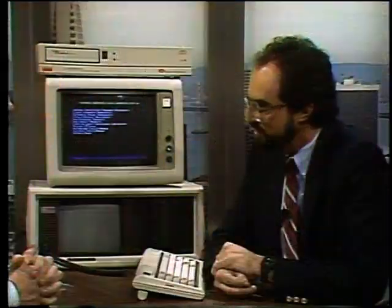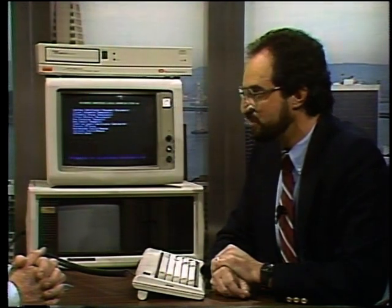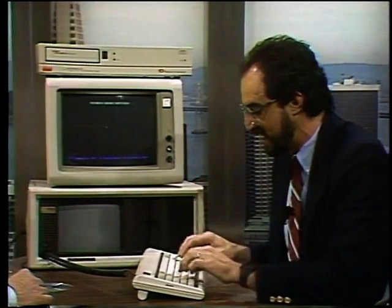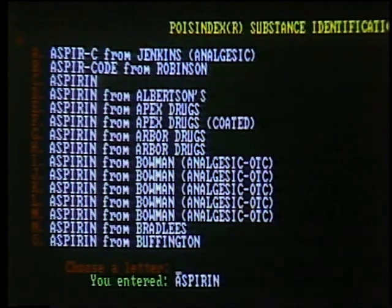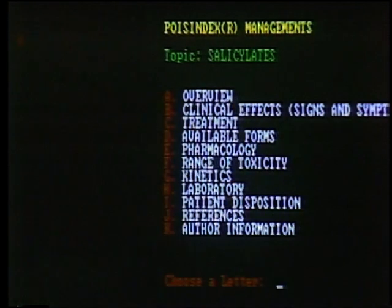One place this might be used is in an emergency room? Yes, and in any sort of critical care area, be it an emergency room or an intensive care unit. And we can actually go through an example of how this can be utilized. For example, if we have a toxicologic problem, someone comes in with a poisoning, and we happen to find an empty bottle of aspirin next to a child that has taken this poisoning. This creates all sorts of havoc, obviously, in the parents and in the medical care workers as well. If we go to the computer and we type in aspirin, it will lead us to an index that will go through manufacturers of aspirin. Then from the manufacturers we can find out exactly what is contained inside each of these tablets and go to a management of those tablets just by following the simple instructions.